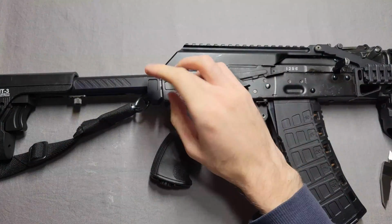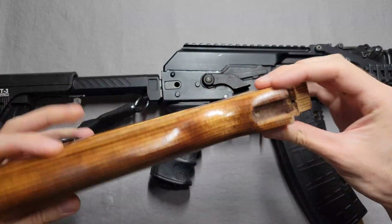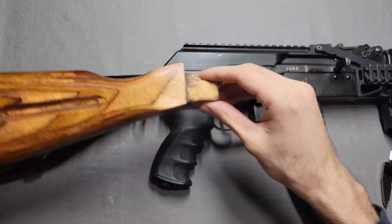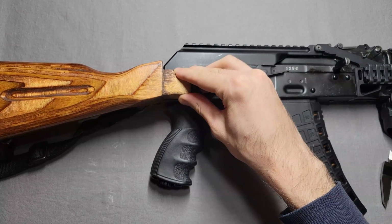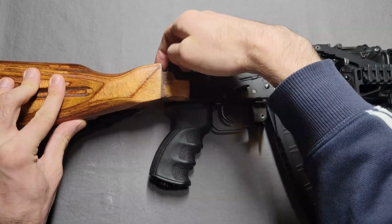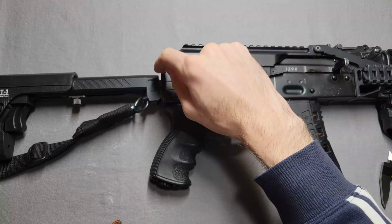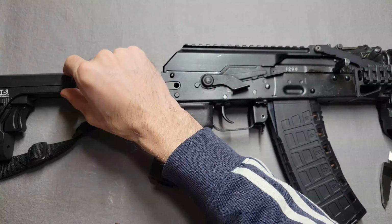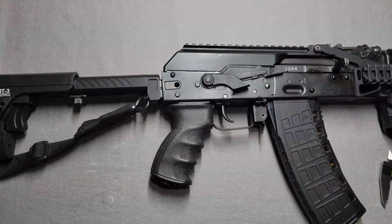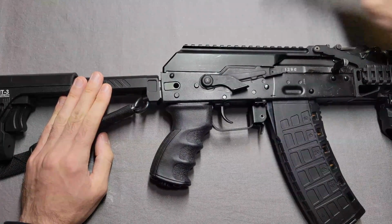Now comparing that to the AK, I'm going to use this to draw the straight line out. I know this is a fixed wood stock, it wouldn't even fit on here, but I'm using this wood one because it's easier to see on camera versus a whole bunch of black everywhere. So right about there, and again, just very approximate, I'll say this is where the stock comes to. I'm not really referencing the PT3 where it comes up because it does have the cheek riser. I don't think it'll make much of a difference in the measurement.